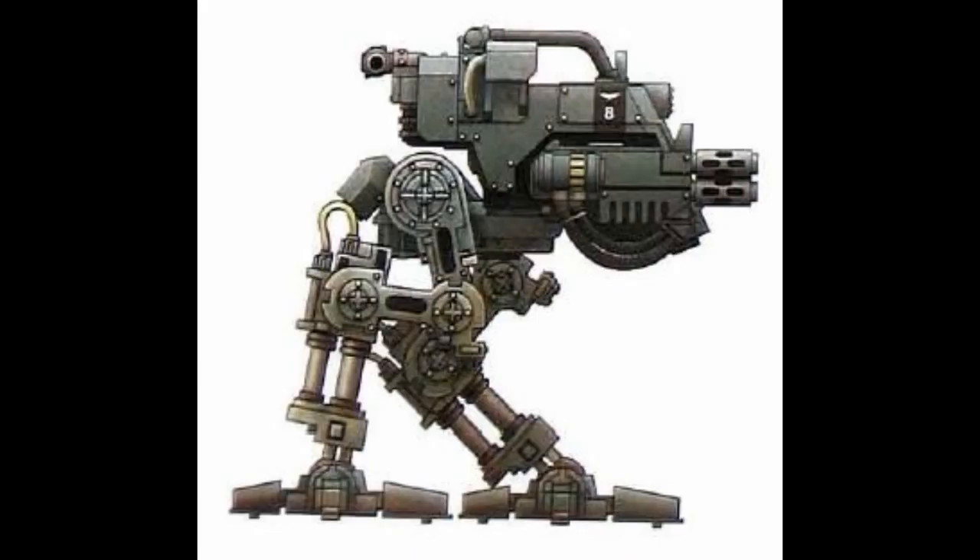The Elysian pattern is armed either with a multi-melta or a heavy bolter. The multi-melta variant is used by regiments of the Elysian Drop Troops as a substitute for more heavily armed and armored vehicles like the Lehman Russ, which cannot be used by the Elysians in their role as light infantry. The heavy bolter variant is used to mow down densely packed infantry formations and is vital when operating against a larger force. Both variants have been modified to fit inside the Valkyrie and are fitted with grav chutes so they can be parachuted into combat alongside the Elysians. The canopy is only partially armored.